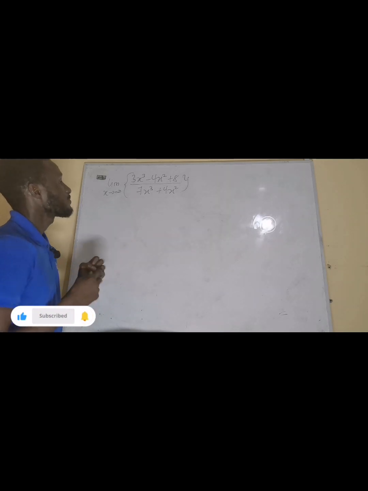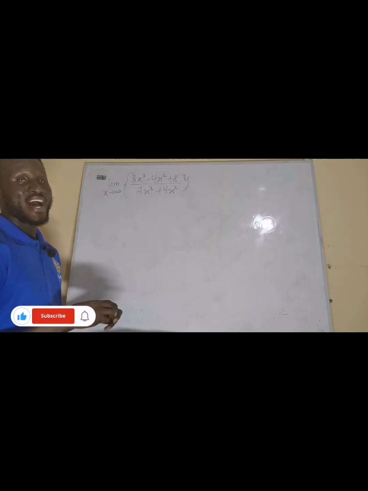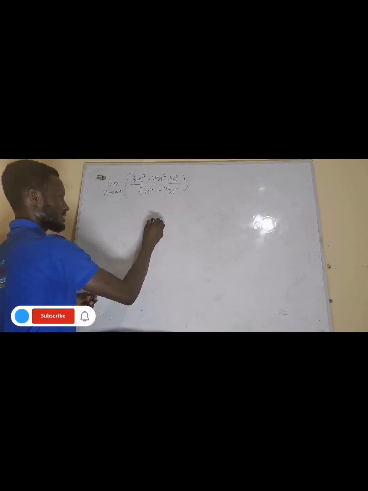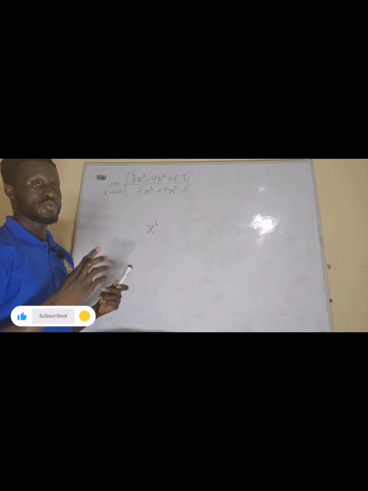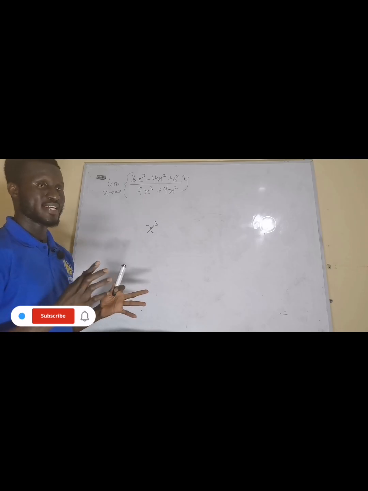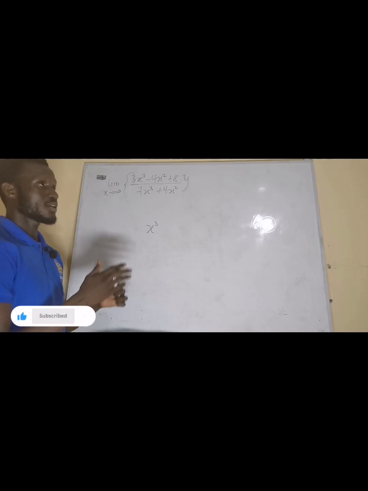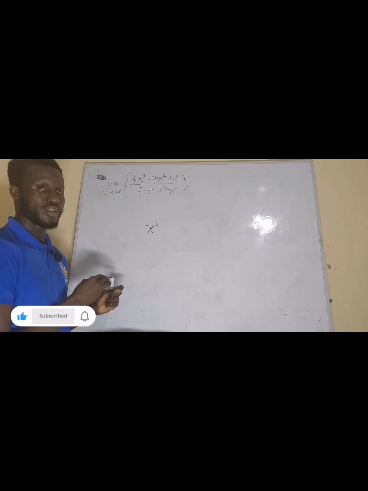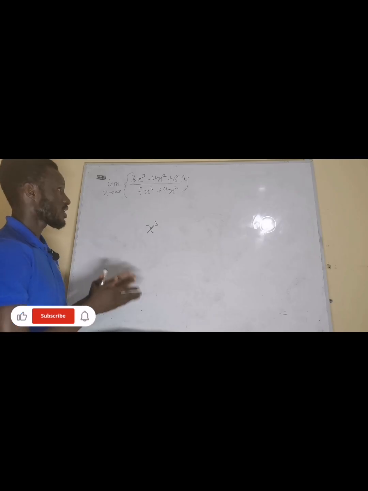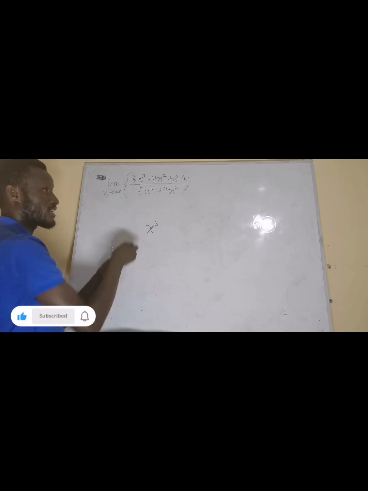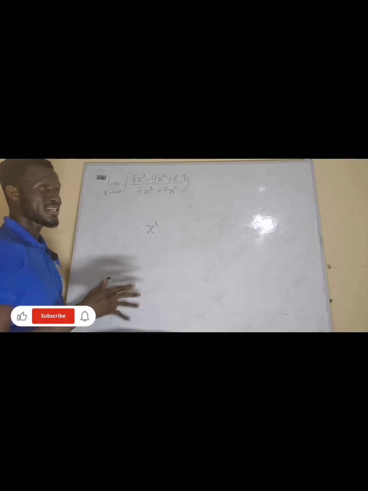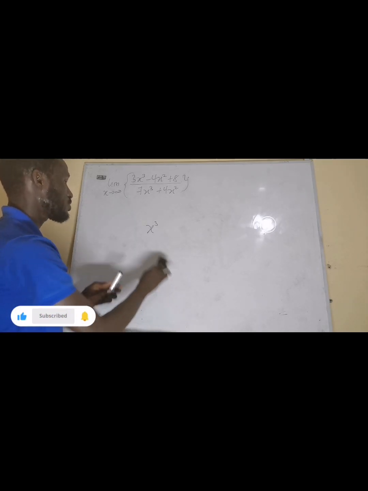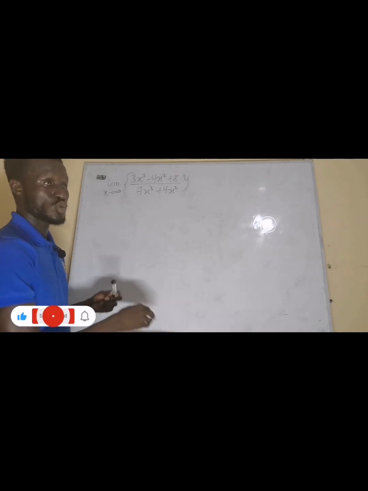Now, you look for the highest exponent of the variable. Looking at this one, the highest exponent of the variable is x exponent 3. So I explained two methods you can use to solve this one. You factorize the x exponent 3 out, which divides all of the terms, or you use the highest exponent to divide all the terms. It's the same thing. I'm going to use the x exponent 3 to divide all the terms.